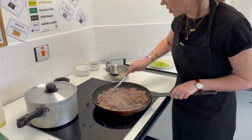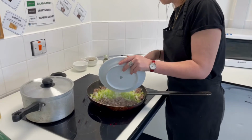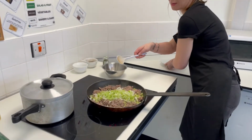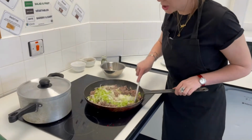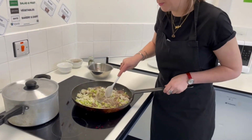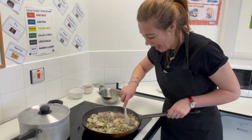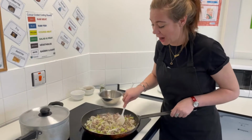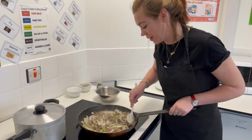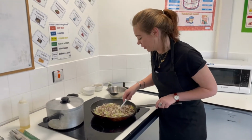And then I'm just going to add the onions and celery. I'm going to add that both together. Okay, and then I'm just going to brown this off now. So I'm going to wait until the onions go translucent. And once that's done, I'm going to start adding the carrots. So if you want to pause this until you get to that point, that's fine. Or if you want to rewind and go back to any of the other steps that we've done so far, feel free to do so.